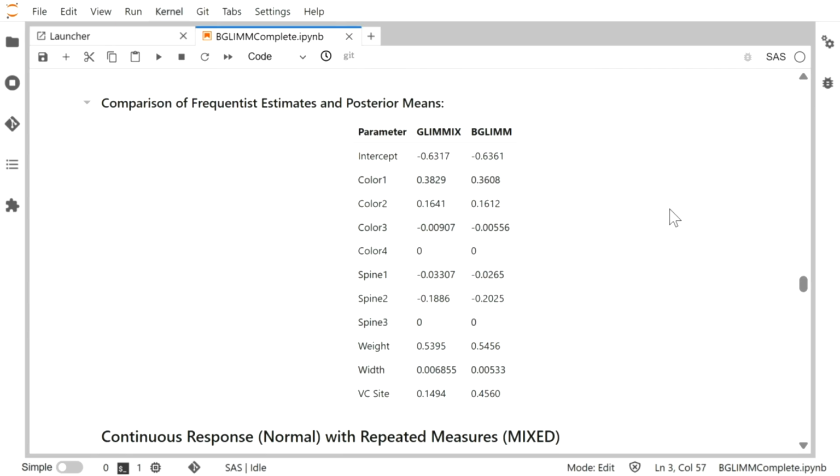Here's the comparison. Remember, I was using non-informative priors, so I should somewhat emulate what's going on with GLIMMIX. Again, you have to remember, though, it was using a pseudo likelihood. So pseudo likelihoods have a chance of being a little bit more different than BGLIMM, because the pseudo likelihood is doing that first order Taylor series expansion to try to get to fit with pseudo data as close to my data as I possibly can. But you can see it's pretty close with those types of ideas.